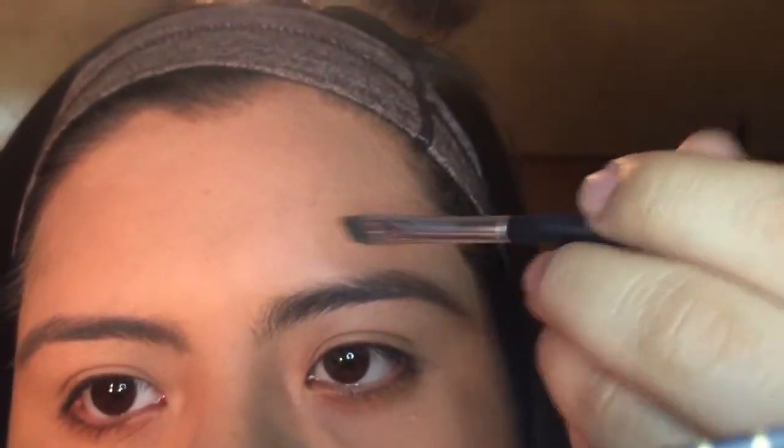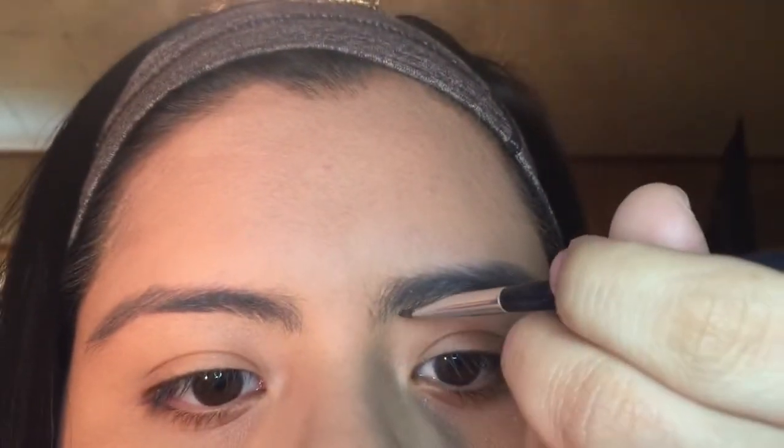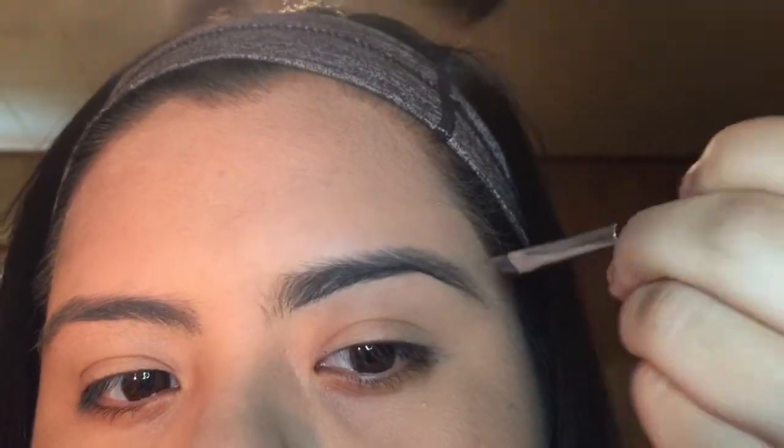Next, you're going to want to take an angled brush, just like I showed you a few seconds ago. And you're going to want to dip that into the pomade and tap off some excess at the end. And now what you're going to want to do is start a very thin line at the bottom of your eyebrow, just like I'm showing you right now. And as you can see, you can already tell the difference by just making that simple thin line at the bottom.